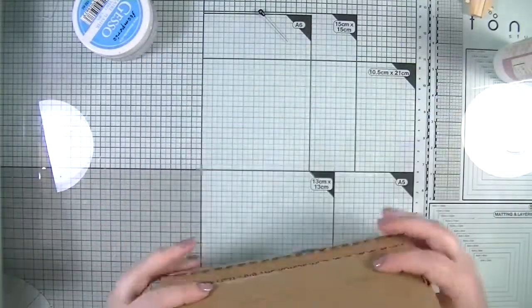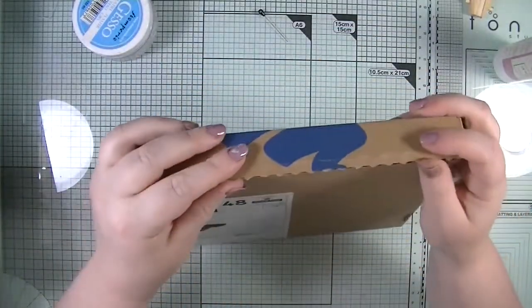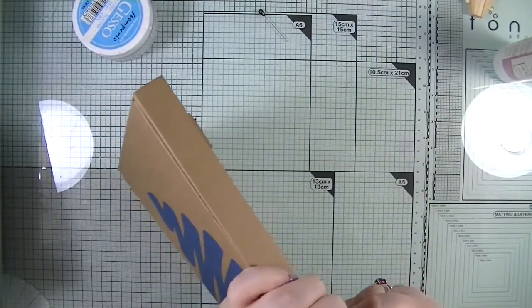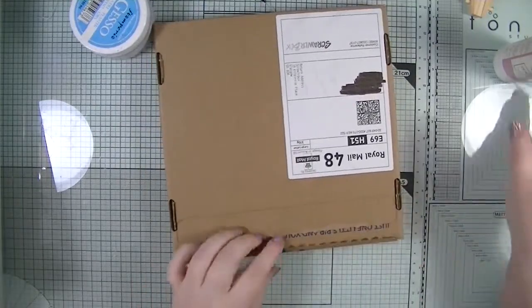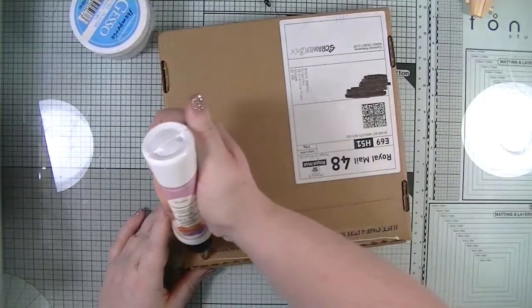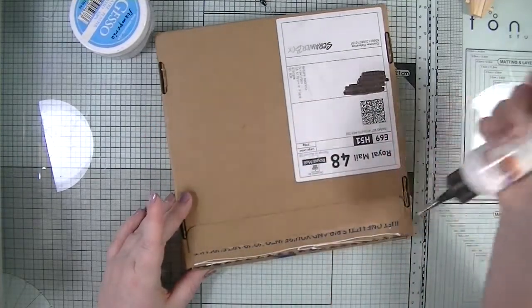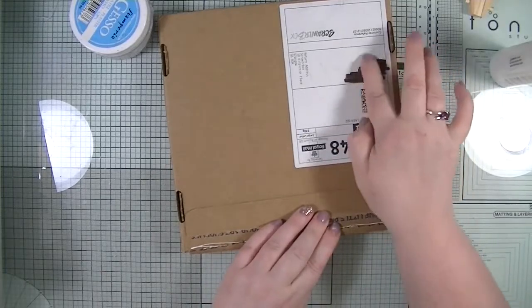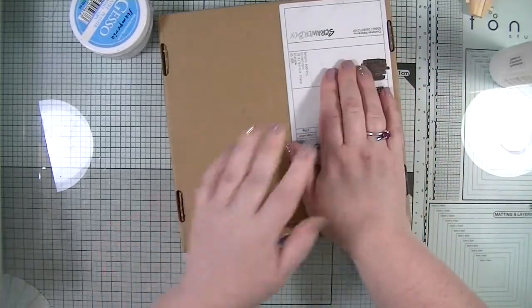And then because I'm going to cover it in the new papers by our lovely Julie as well. Do you know what? I'm going to get rid of that. I don't know whether I get rid of that or just stick it down. Let's just stick it down because it's there. So let's just work with it. And I'm hoping my address hasn't sort of come through there. I don't think it will have done.